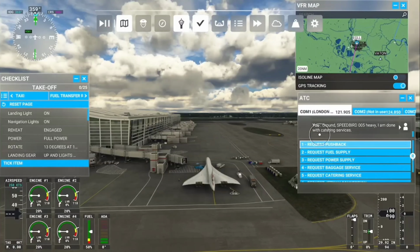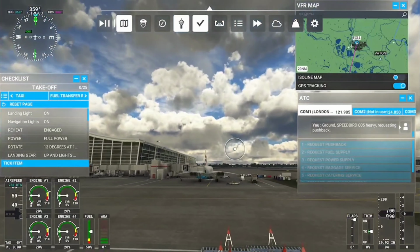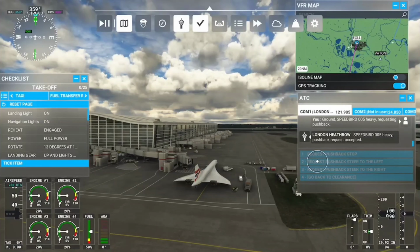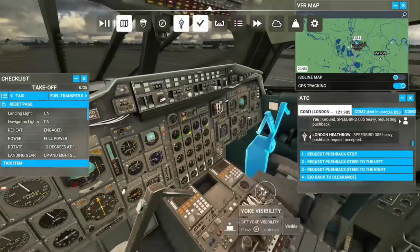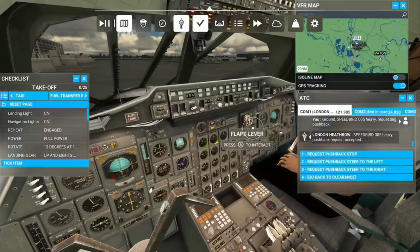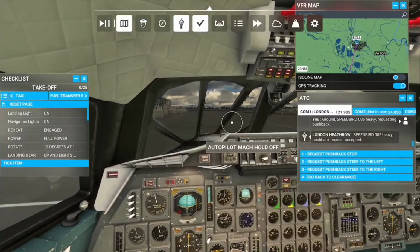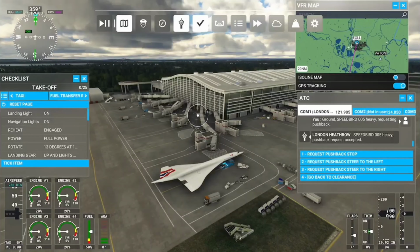Now we shall request the pushback. Right, we will push back. And yes, we've got to remove the parking brake, of course, for pushback. Otherwise, the plane will not move. So we'll wait for that to happen. And in the meantime, we'll set flaps to about halfway, 66.67%, as shown in the cockpit. And we'll wait for pushback to occur.